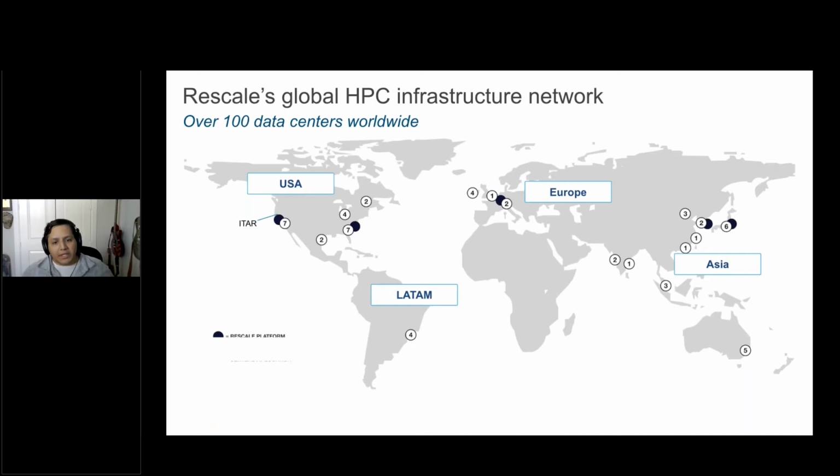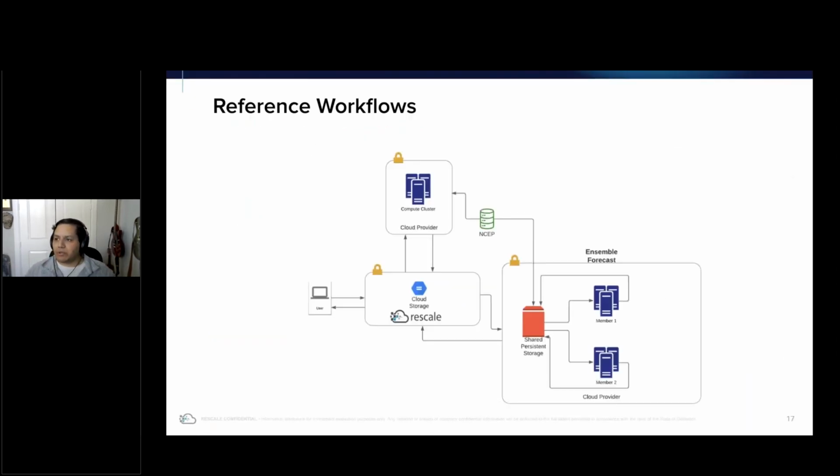So let's get into the nitty-gritty now. This is a reference workflow, and I'm going to use it to speak to the next few slides. When we look at a typical weather workflow, even on premise, the general idea is the same. You have a user that's going to kick off a job, and the job is going to pull data in from NCEP, and then it's going to do the compute time, or the simulation, and then the data is going to get pushed back. To be a little bit more specific to Rescale, what we're actually doing is the user is submitting a job to the Rescale platform. They're not uploading any of their files.